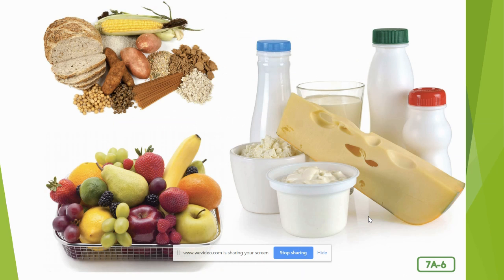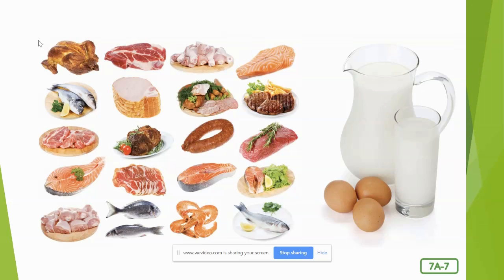All nutrients supply your body with energy, but the body's main source of energy comes from carbohydrates. Carbohydrates are found almost entirely in plant foods, fruits, vegetables, whole grains, peas, and beans. Potatoes, rice, and pasta are good choices for carbohydrates. Milk and milk products, like ice cream and yogurt, provide the body with carbohydrates and proteins. Cheese only has a few carbohydrates.